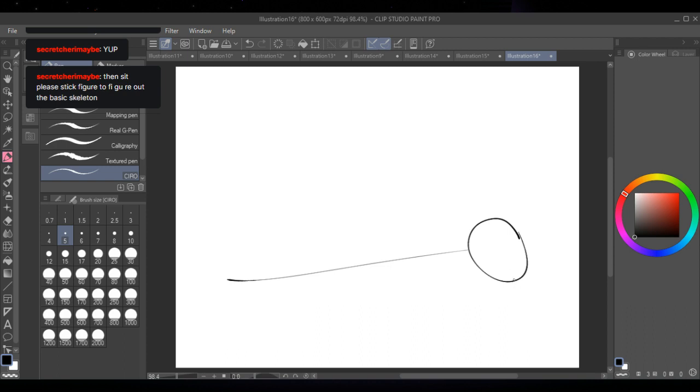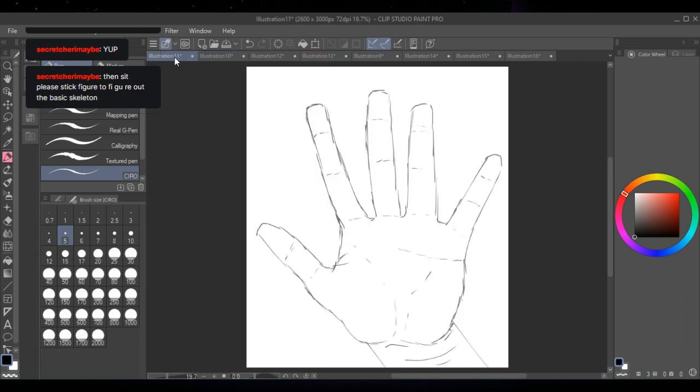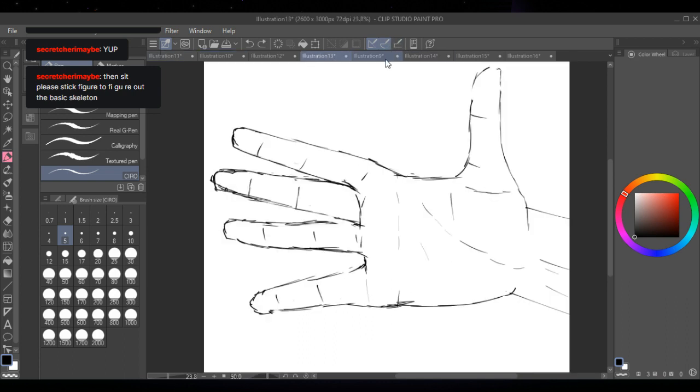I just don't draw enough to know how to draw people. I was practicing hands earlier, and they're an absolute nightmare. The hands are terrible.